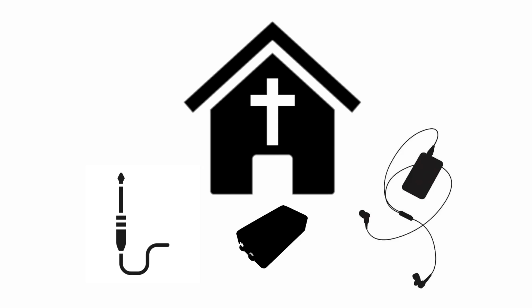The reason for this is that more and more churches are switching to all direct rigs. Unless you're in a really big church, we're seeing less and less amplifiers on stage, whether that's a guitar amp, a bass amp, whatever it is. People are going direct. At my church in particular, every instrument on the stage is direct. We've eliminated all stage noise by having everybody go into in-ear monitors, in which we have a click and some backing tracks as well, and everybody is going direct. And so as an electric guitar player, if you're going to be going direct, you need quality amp simulation. And I'm telling you, the Joyo amp simulator pedals, they just don't cut it. I've tried, okay? I've tried and they just don't cut it. You need state-of-the-art amp modeling technology.